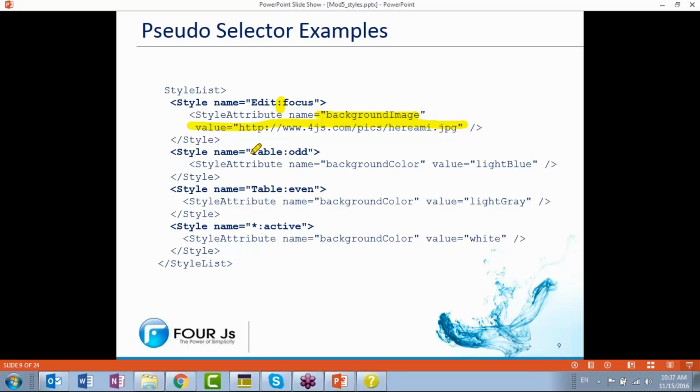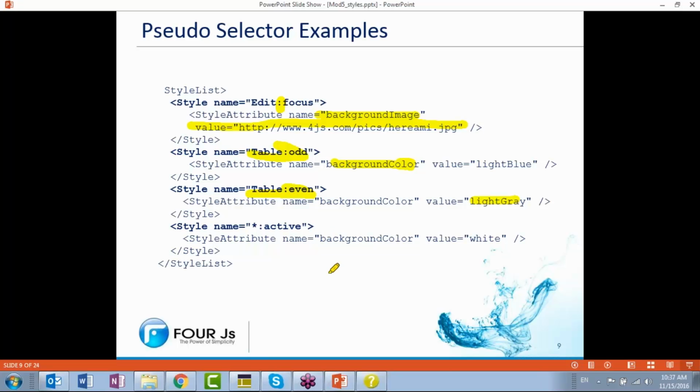Here's another one for tables, table objects. We're using the odd pseudo-selector. And here we're saying that all the odd rows of a table, we're going to apply this light blue background color. Even rows of a table here, we're going to apply a light gray background color. So you can see that these special attributes then are only applied in the event of even rows of the table or odd rows of the table.